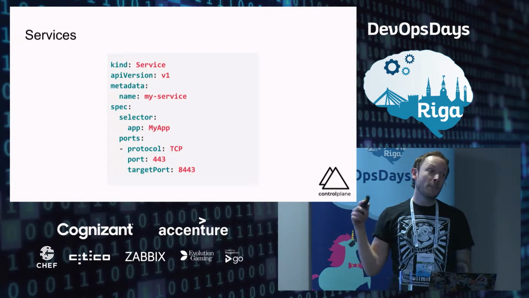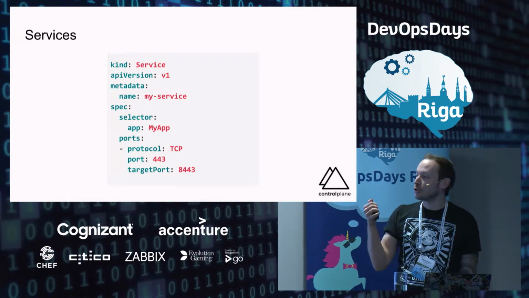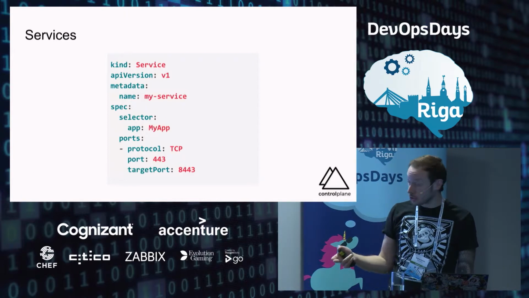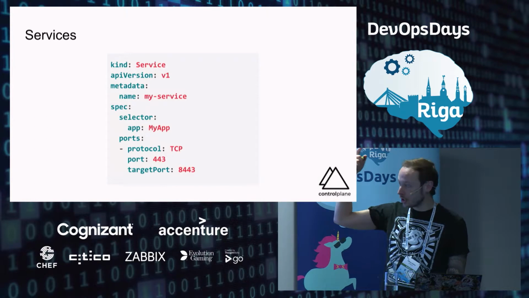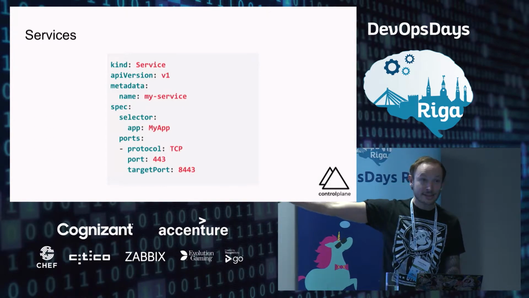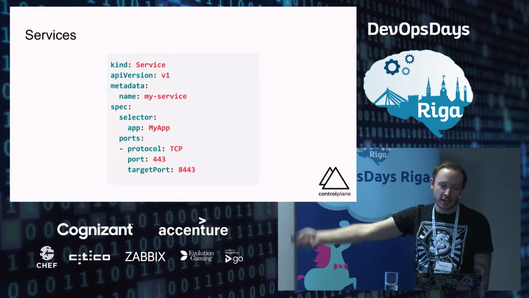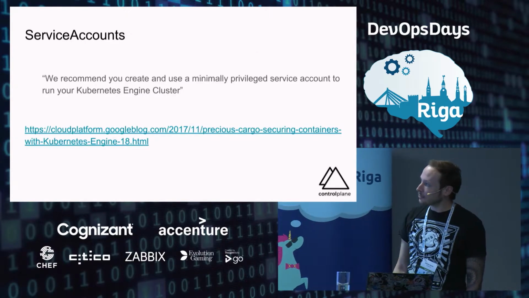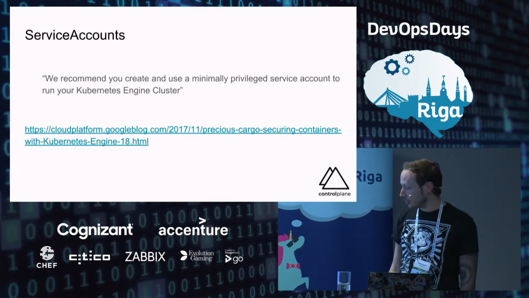This is important because binding to a port below 1024 is a privileged operation. We don't want our containers to have any privilege at all if possible. So by binding our TCP services to a higher address and then masquerading as TLS using the service abstraction, we have a nice way of avoiding giving excess capabilities. Service accounts, these are, again, linked in with RBAC.